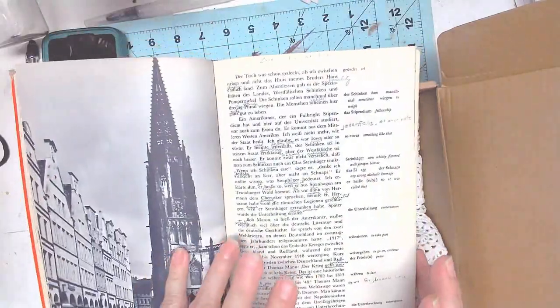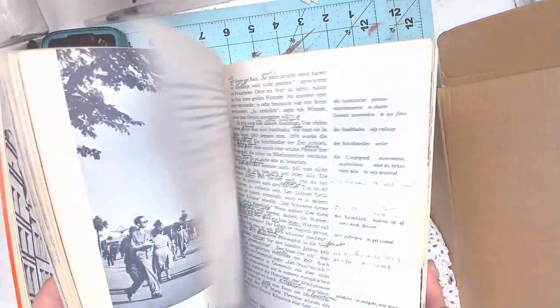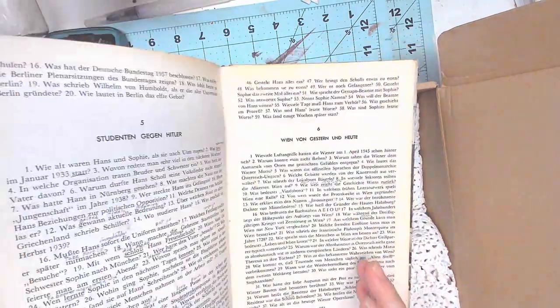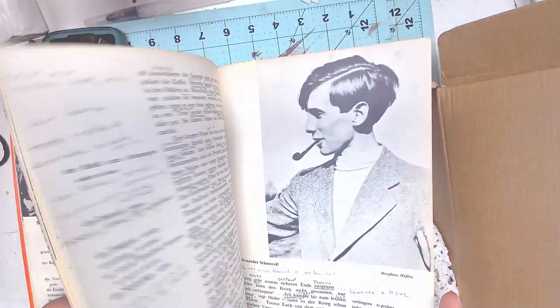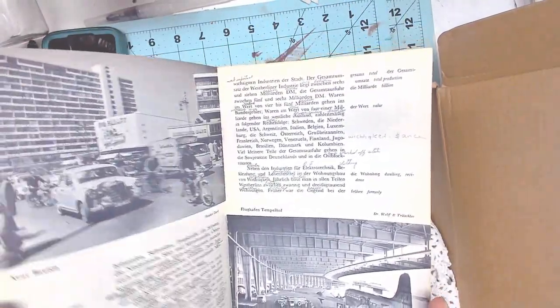So yes, Cheryl, I was very glad to get the book, because this is what I'm going to tear out, just word pages, and put on buttons. I think that's going to be so cool. And then I have postcard stuff, but they're in French, so I don't know how that's going to work with a German picture. Well, yeah, you could do that. You went to Germany and you wrote back home in French. And then I have one that just says postcards. So yes, I'm going to be putting these on there.